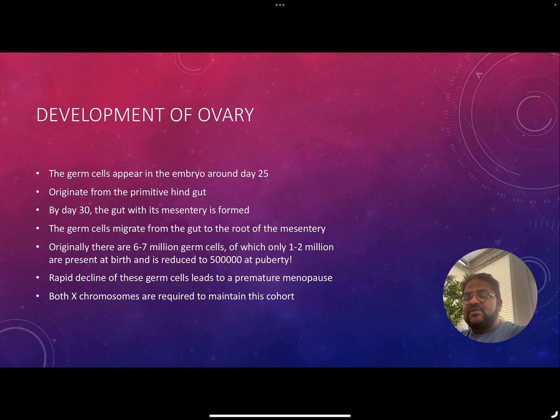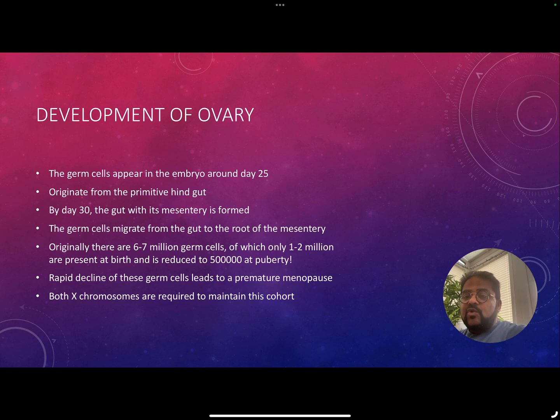So even if she ovulates every year without getting pregnant, in those 40 years she is only going to release 480 eggs during her reproductive lifespan, for which she's given 500,000 primary follicles, meaning when one egg is ovulated, close to 1,000 eggs are diminishing in size. And this rapid decline of these germ cells can lead to premature menopause.